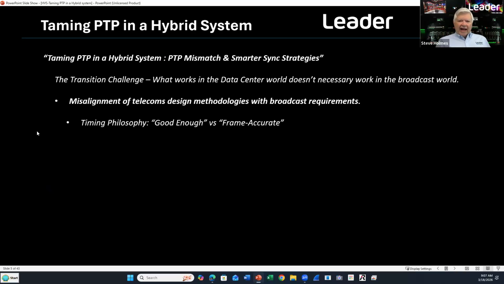There are a lot of challenges in working with this, and some people have folks come in that have done PTP for years and years, because PTP is not new. It's been around longer than 2110 has by many years, but it's always been from a data center or a telecom use. And what we do in 2110 is a little different in how we need to use it.